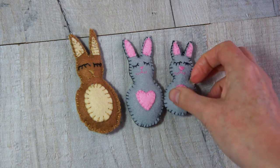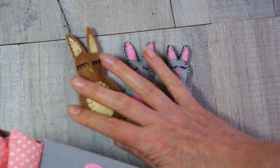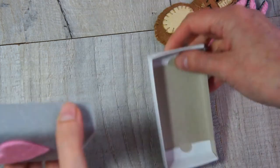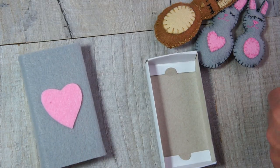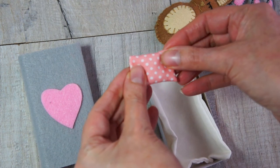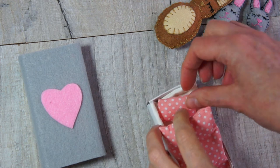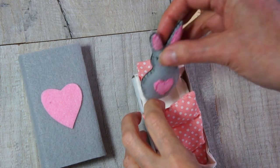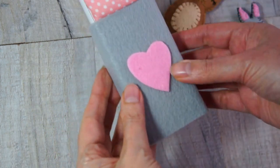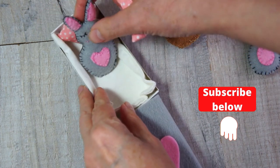Then you can think about how many more you want to make — you can make great families of these. A favorite of mine is to take a matchbox, wrap it in some matching felt, and make a little bed inside. Take the outer of the matchbox, wrap and decorate it however you like, make a little cotton sheet to go inside, and a tiny little pillowcase that just fits inside. Place your rabbit in, then make a little quilt by taking some cotton and putting a little bit of toy filling or wadding inside. You've made a nice little bed for your rabbit — and you can also put everything inside and you've made a carry case to take your rabbit with you.